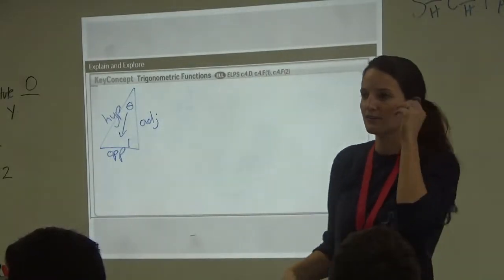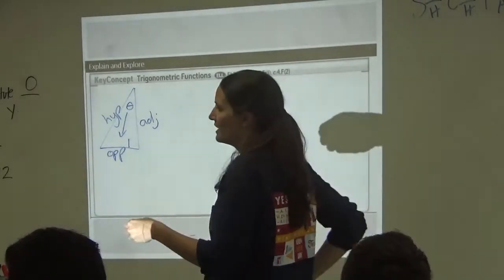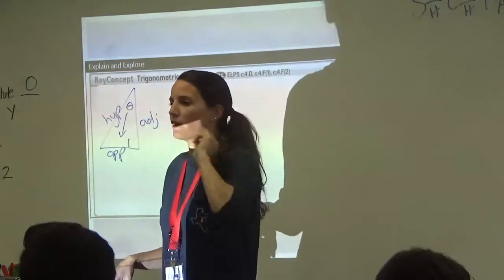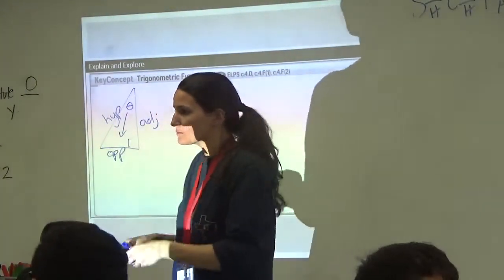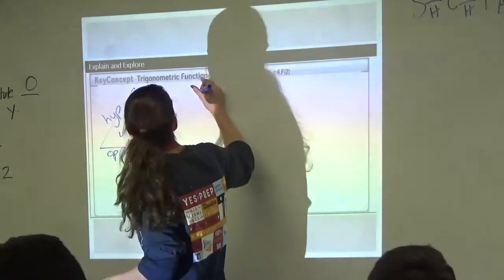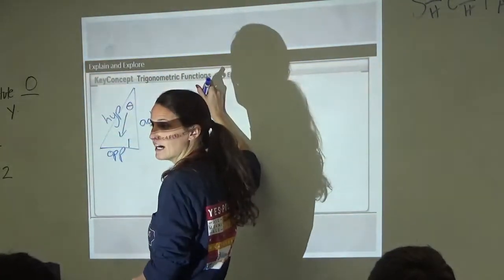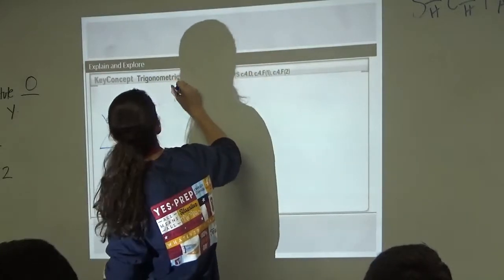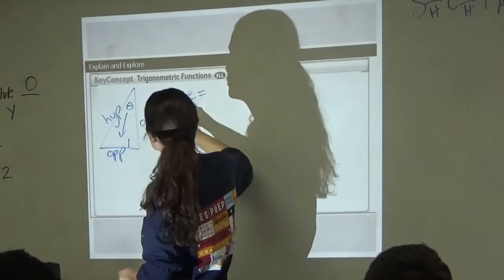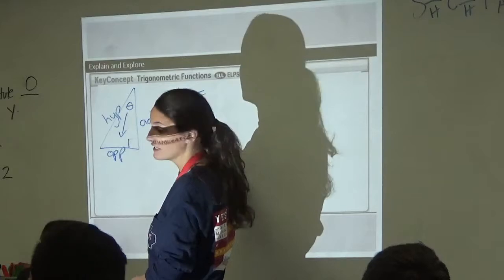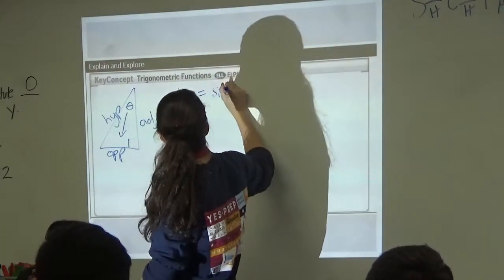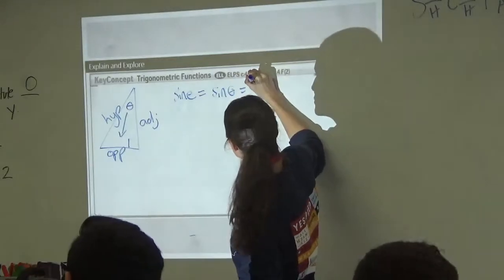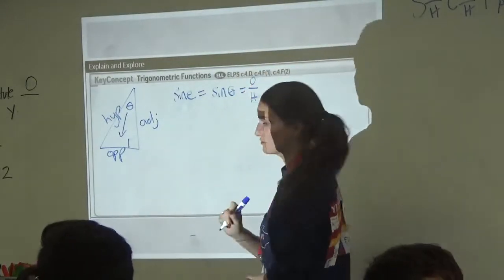Okay, if you have all 3 of those, we already said sine, cosine, and tangent are these 3. However, I want you to actually write out, we abbreviate it, sin of theta, but we say it not sin, we want to say it as sine. If we actually write the full word of it, it's sine, and then we just abbreviate it like that, and we know that's equal to the opposite over the hypotenuse, right?